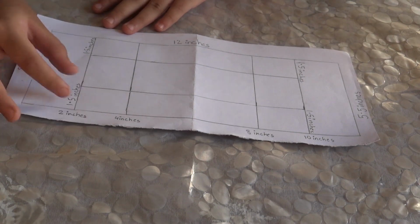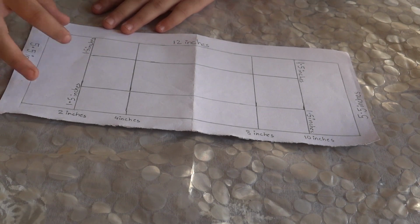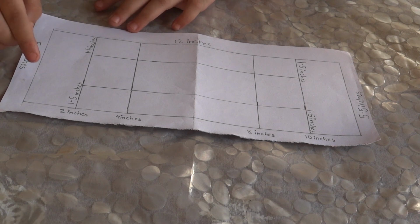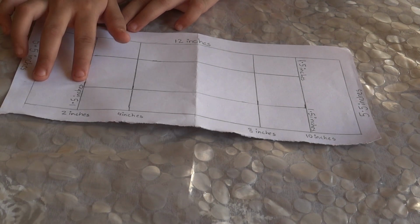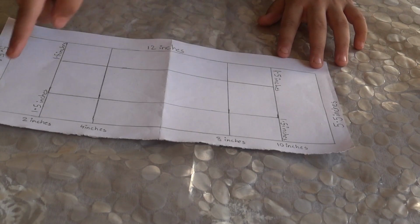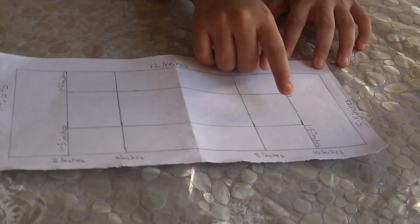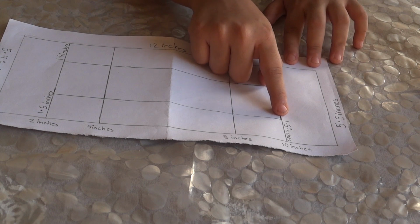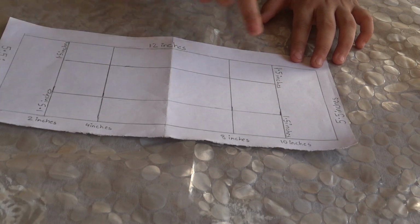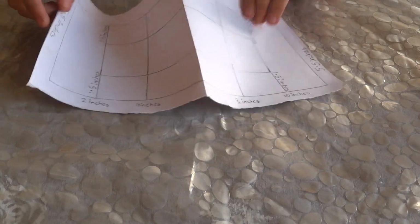Here, leaving 1.5 inches from both sides, top and bottom, I made lines. Plus, from here 2 inches, 4 inches, then 8 inches and 10 inches. And then 1.5 inches I have only made from 10 inches to 2 inches, because we are going to cut both the lines with the cutter.